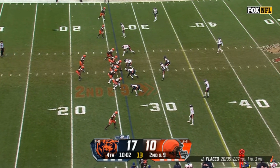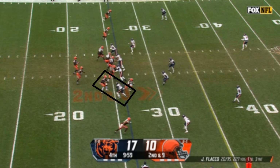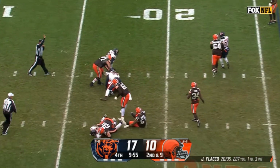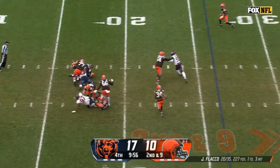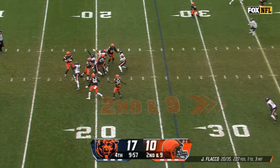Also heading over here, this is another interesting one where once again, it's going to be one-on-one against James Hudson, but this is just unfair. They actually have the halfback who's going to be blocking as well. Watch as Sweat goes here, he sees that Hudson kind of takes a step towards the outside and he's going to say, well, let me see if I can use my explosiveness, try to make an inside move. Again, the halfback is behind. He's also ready for Sweat. But watch Sweat make an inside move, but then get around the halfback. He gets over, and he only gets credit for half a sack. He should get credit for 2 sacks on that one. I mean, that's just an incredible play by Montez Sweat. So, yeah, he was having a great game.